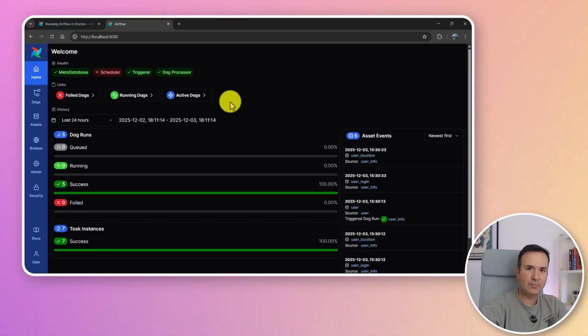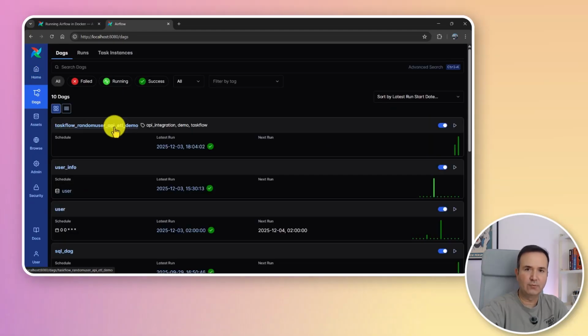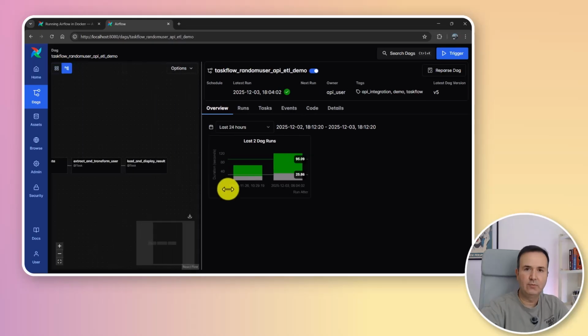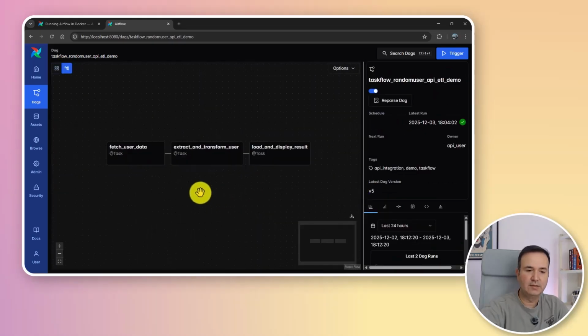Okay, now let's jump into the Apache Airflow graphical user interface. You can reach it from your localhost 8080. From the main page, you can click the DAGs section to see all of your workflows. The first one is the workflow I just created, so I am going inside of that workflow. First, let's head to the graphical view. You can reach it from the show graph button here. From the graphical view, you can see the relationships between your tasks very easily.